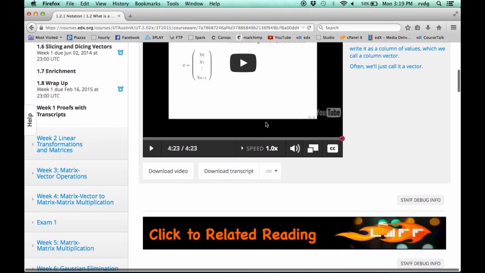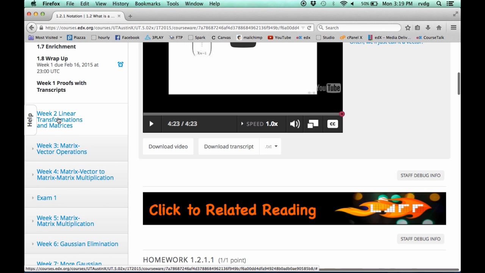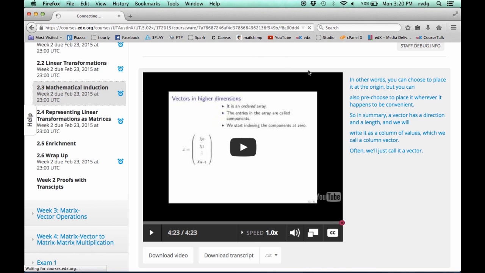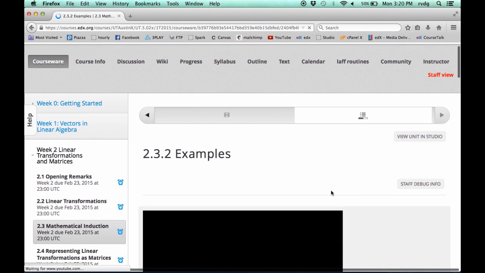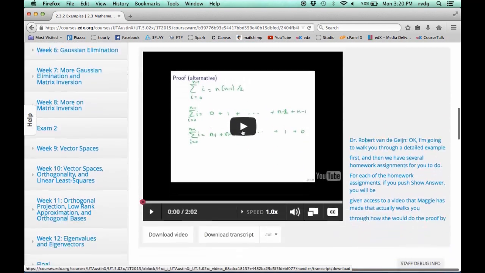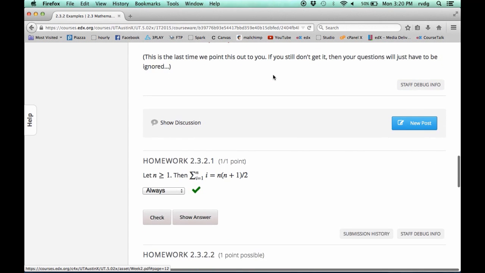Now let's go to a little bit more complicated section. Let's go to week 2, and let's have a look at the section on mathematical induction. And let's go to the unit on examples. And notice that there again there are some videos. There is a way of getting to the reading. What's a little easy to overlook is that there's a place to go to the discussion related to this unit, and you really should discuss the material in this unit on that particular part of the discussion forum.